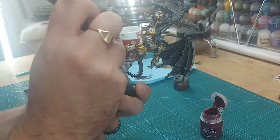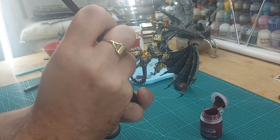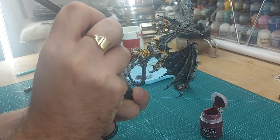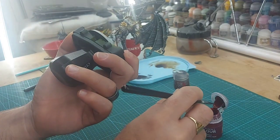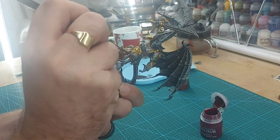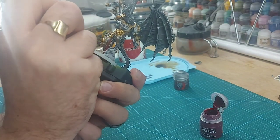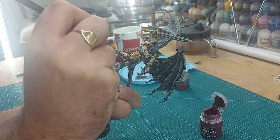Now, although hopefully this is going to be one video, in fact, what I might do is do it in two. Like getting the base coats on like this and then highlighting it maybe. We'll see. Because being the casual painter, this is only happening very casually.